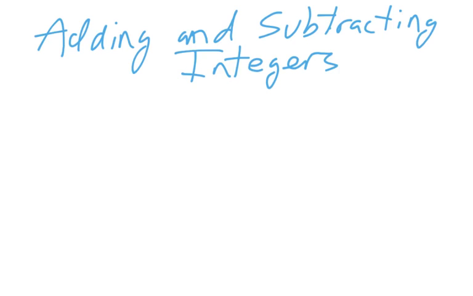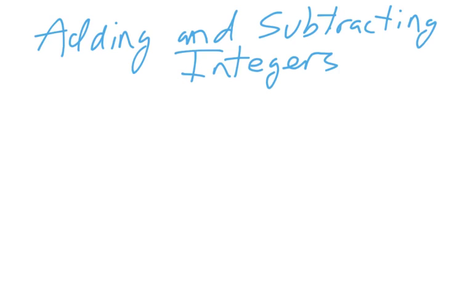And the biggest thing I want to go over with you today is that when you're adding integers, you don't change anything within the problem. Now when you're subtracting, that's when you're going to apply the add the opposite rule. Okay, but when you're adding, you don't change anything within the problem. So let's look at a couple of examples.